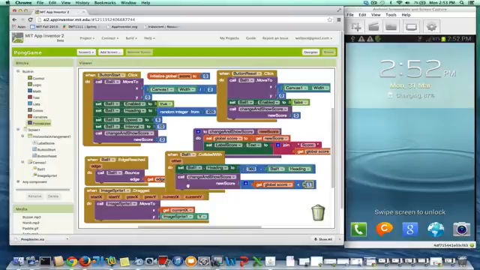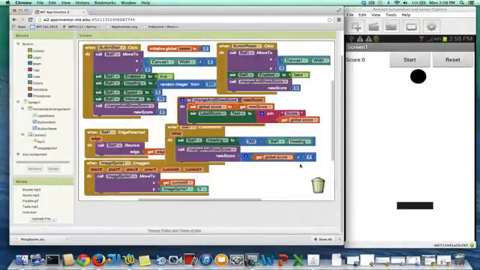So I'm calling my procedure from 3 places. Here I call it and increment my score as I do it. And over here I just reset the score back to 0. So let's test this app. I'm going to touch start, and the score should change to 0, and when it hits the paddle, the score should increment by 1. Let's see, yeah, there it goes to 2, good. Now if I click reset, score goes back to 0. Okay, cool. So I think things are working.